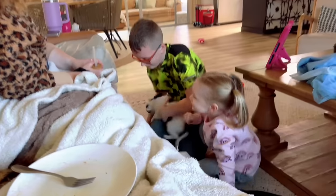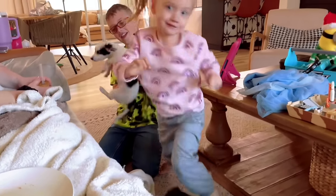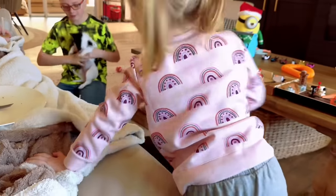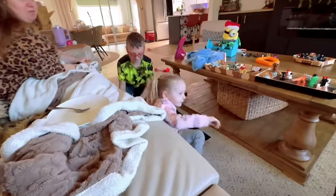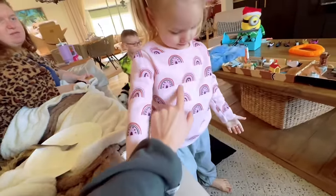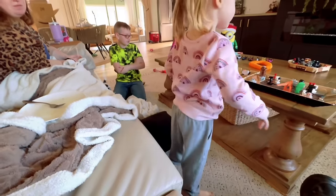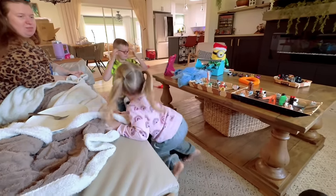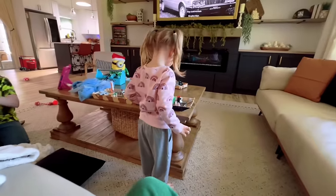Xander got new jeans and Freya got a new outfit. Hey, let me see your outfit, Freya. Let me see it. You don't have to come super close. Oh my goodness, you're too close. There we go. Warmer clothes. More cozy, warm clothes. What are these? Are these like rainbow hearts? Yeah. You got sweatpants? Yeah. Still no shoes on or no socks, but that's how she rolls. Are you cozy now?